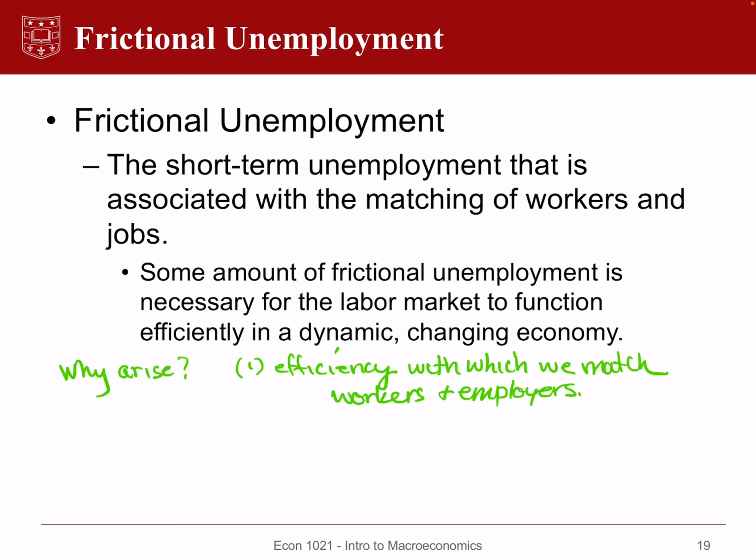As far as public policy is concerned, we think about public policy influencing the level of frictional unemployment to the extent that governments sponsor job fairs or job search centers or any other kind of programs that facilitate the matching of workers and firms. Other things equal, the greater the efficiency of these sorts of resources that match workers and firms, the lower is the level of frictional unemployment.